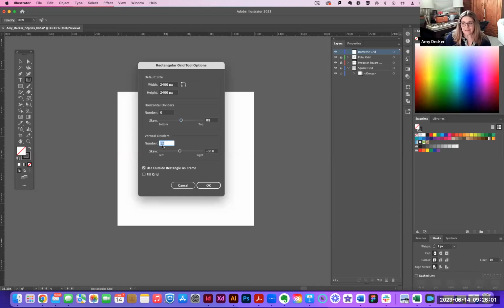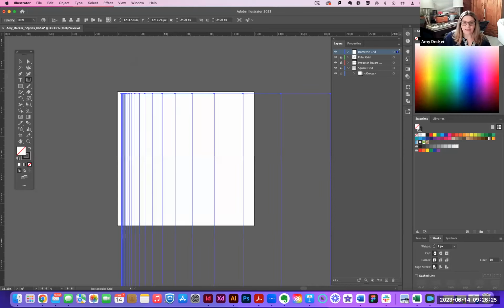So in our case, we're still sticking to the 100 pixel wide modules. So we're going to need 23 dividers to make 24 modules. Because again, we're doing 100 pixel modules. So 23 dividers, which will give us 24 modules. And we're going to go ahead and click OK.